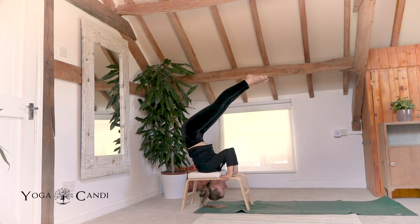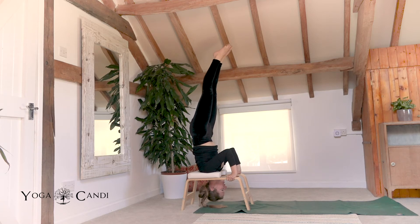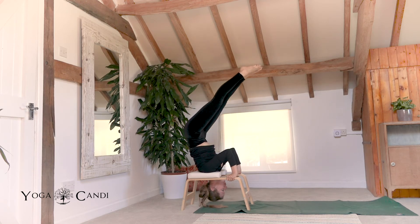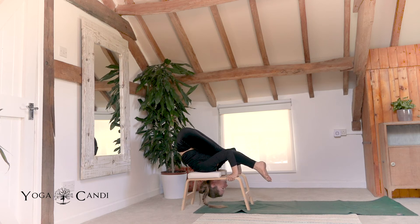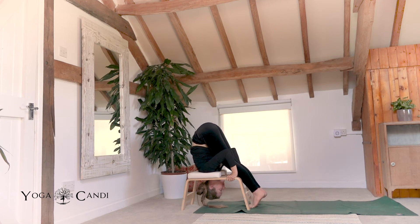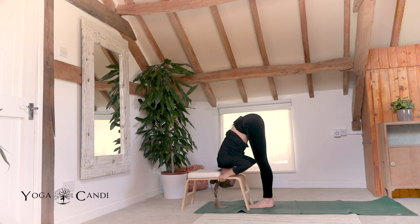Now inhale, straighten the legs all the way up to the sky. Hold them up to the sky. Suck your belly back. And then very slowly come back to your pike. And as slowly as you can, draw your legs as close to your body as you possibly can, sending your back even further back towards the wall behind you. Look at your toes — your thigh should be against your belly. Your feet still lifted off the ground. And very slowly bring your feet down to the floor, as close to the trainer as you can possibly get them.